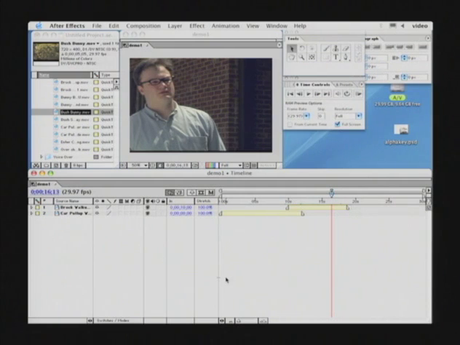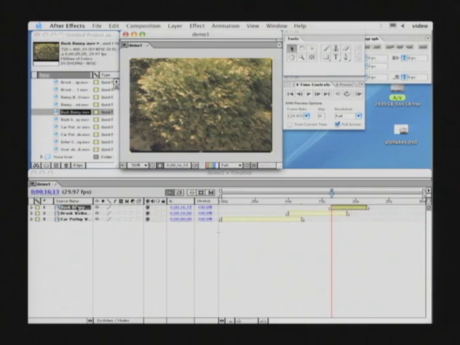Okay, in this segment I'm going to show you how to use a mask in After Effects. We have the playhead on the timeline queued up where we want to come into our next shot. I'm going to grab Bush Bunny and drop it on the timeline, and here is this shot. To add a mask to the clip, it's pretty simple. We could use the marquee tool out of our tools. We'll click and grab the rectangle marquee tool, and you can see our mask.